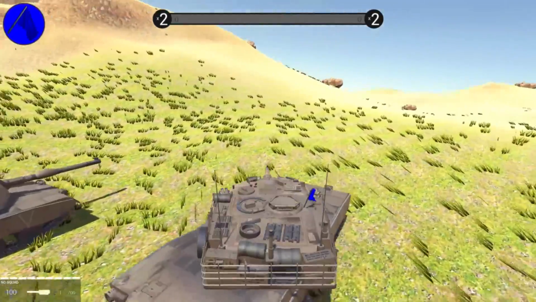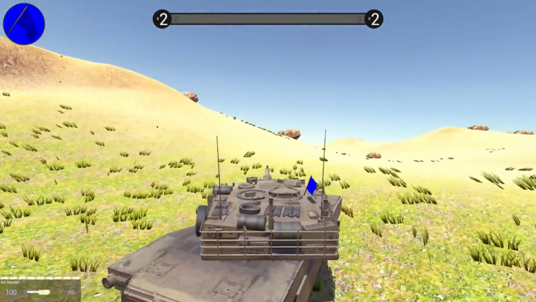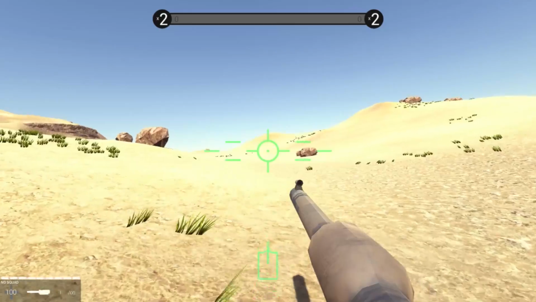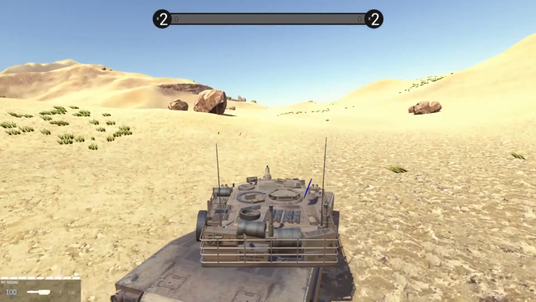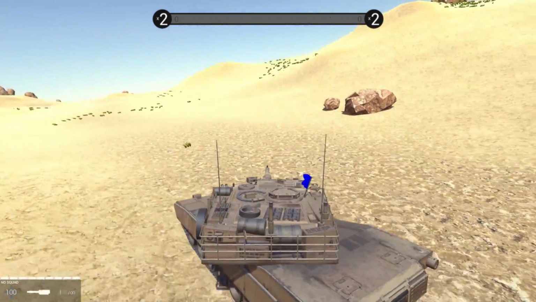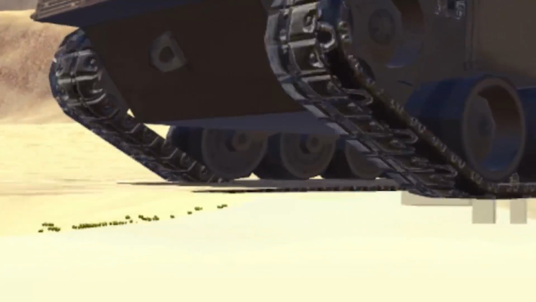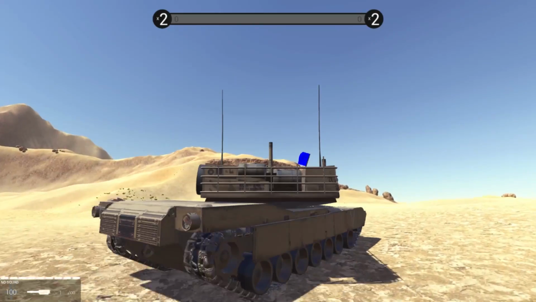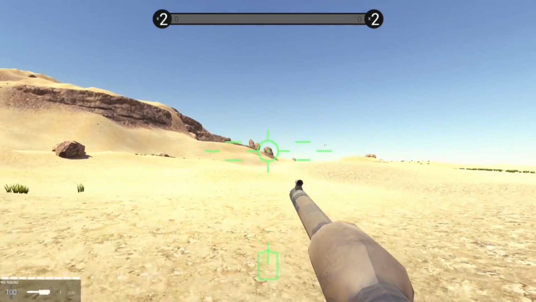Ooh, this thing looks so badass. The models are crazy. I'm wondering, are these made by the mod developers, or do they just take them from a store or something? Because this is professional level. It even has the tank treads. Like, what? That's sick. Anyway, what weapons do we have here?